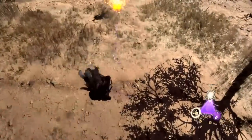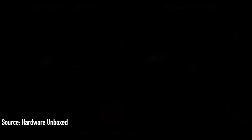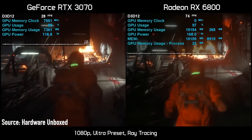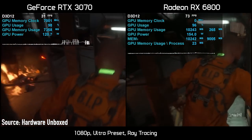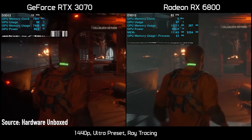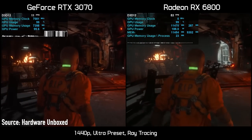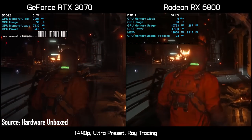If you like enabling ray tracing, then you can add 3 more to the list of games you won't be able to play with an 8GB graphics card. Those are Forspoken, A Plague Tale Requiem, and The Callisto Protocol. The Callisto Protocol is the perfect example of how graphics cards like the RTX 3070 and 3070 Ti would run this game absolutely fine with ray tracing enabled even at 1440p if they had 16GB of memory. Check out the Radeon RX 6800 on the right — it delivers a pleasant gaming experience even though Nvidia RTX 3000 series cards have better ray tracing performance on paper. When we throw them into a scenario like this, that RTX superiority doesn't mean anything, simply because Nvidia graphics cards don't have enough memory to make use of that GPU performance.